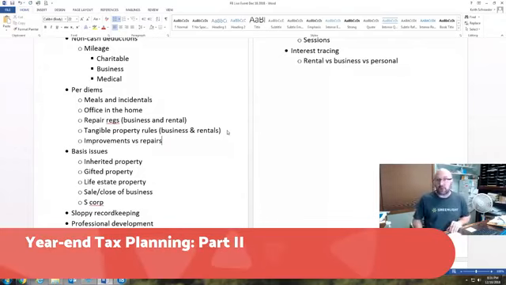The same thing comes when it comes to windows. In my office building, if I have old windows out, new windows in, that is not an improvement, it's a repair. If I have to start playing with the sashes and pulling around under framing, that is an improvement. That is capitalized and depreciated over a number of years.